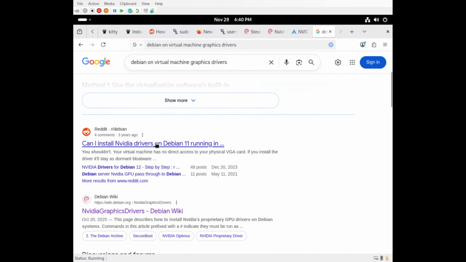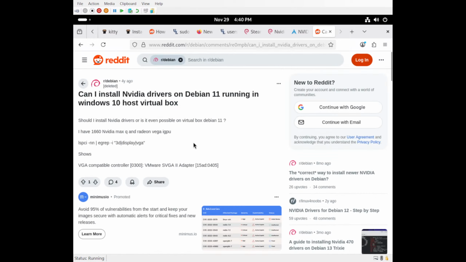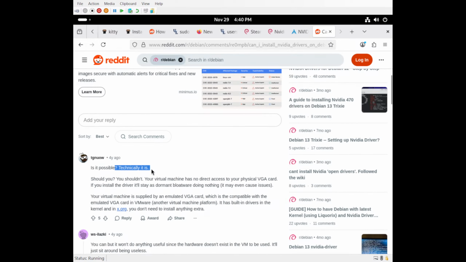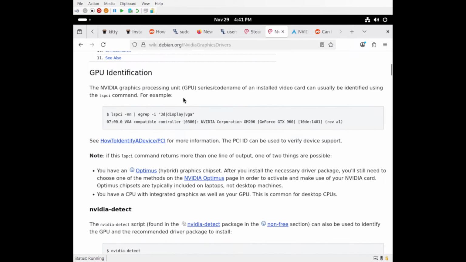Can I install NVIDIA drivers running on VirtualBox? It is possible. Should you? You shouldn't. Virtual machine has no direct access to your physical card. Instead, the driver is dormant bloatware doing nothing. Okay, it will stay as bloatware doing nothing in the virtual machine, but technically you can do it. I want to do it because I'll be doing it on my machine. So let's install NVIDIA. Let's see what the process is.